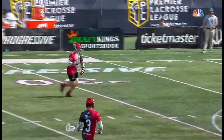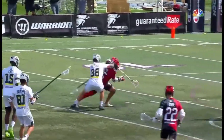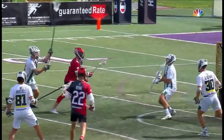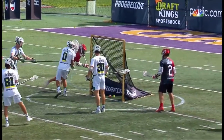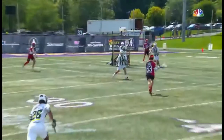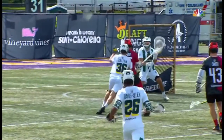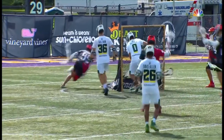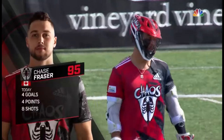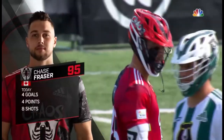You thought he might finish this in front of the goal, but he goes underneath — a little toe drag — and then right here somehow finds space near side, uses a little twister, pulls his stick across his face on the shot to the opposite side, and then snaps down to get enough velocity to get it past Troutner. But that's about as slick as it gets.